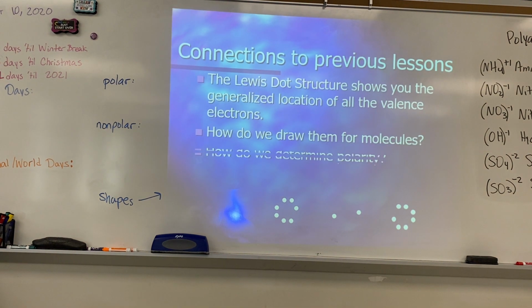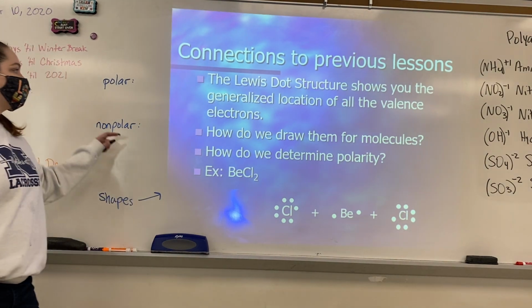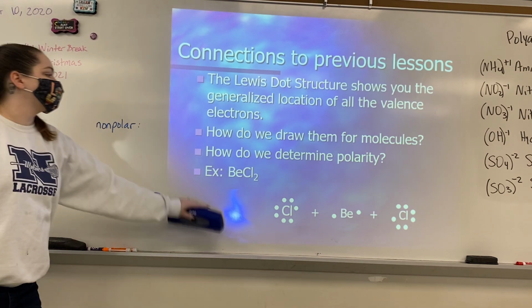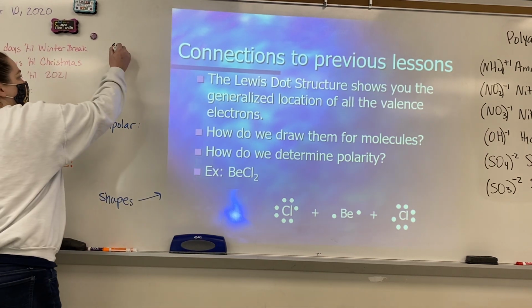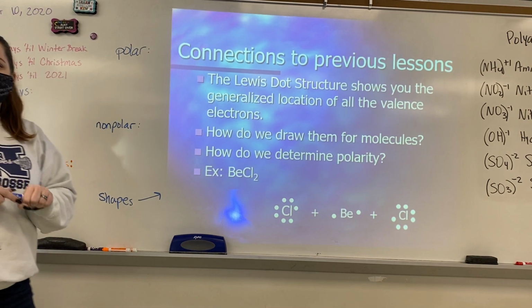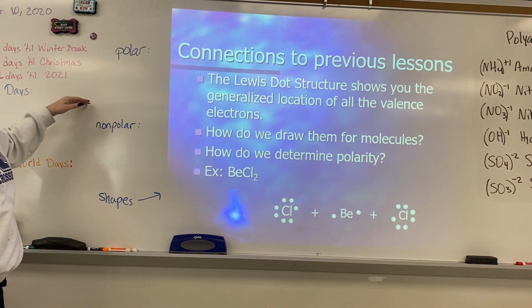Okay, so 2 things that we need to learn about today. One is how do we determine if something is polar versus nonpolar? And then 2, we need to learn about the different shapes of our compounds and what they look like and what they're called. So let's first talk about how do we determine if something is polar versus nonpolar.